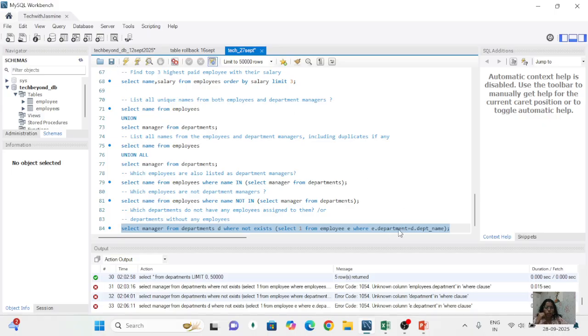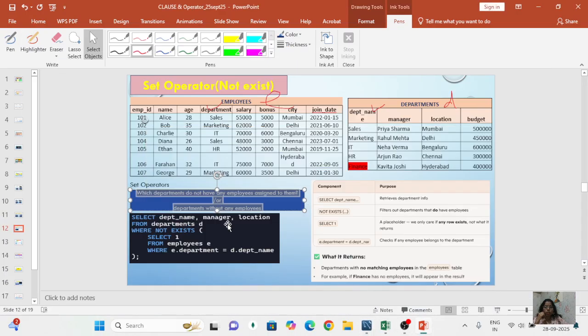Then E dot department. Let's see. Where E dot department, D dot department name.